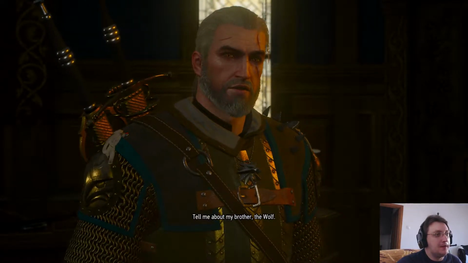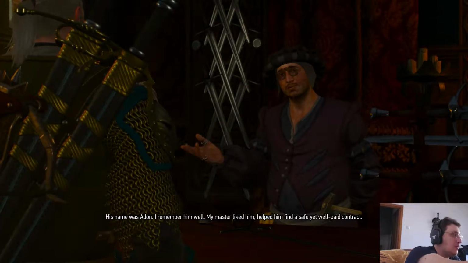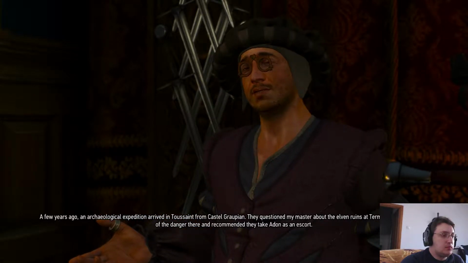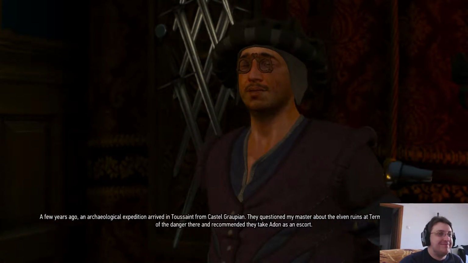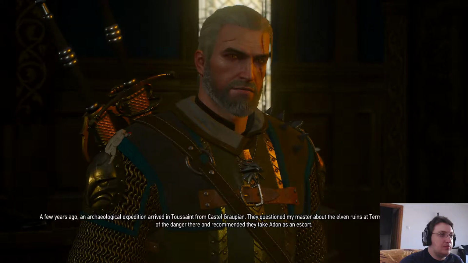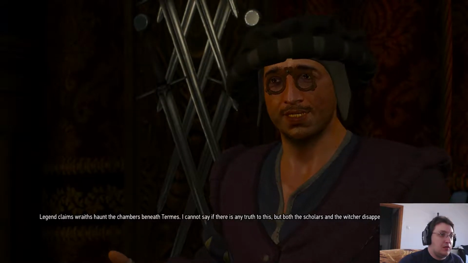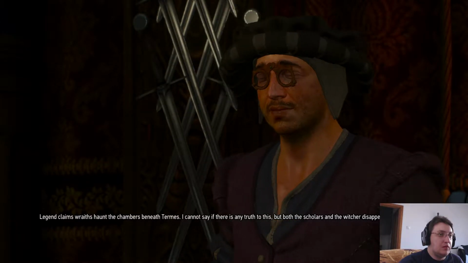Tell me about my brother, the wolf. His name was Atom. I remember him well. My master liked him, helped him find a safe, yet well-paid contract. A few years ago, an archaeological expedition arrived in Tucson from Castel Gropia. They questioned my master about the Grobian ruins at the terms. He warned them of the danger there and recommended they take Atom as an escort. What kind of danger did he mean? Any idea? Legend claims wraiths haunt the chambers beneath Termus. I cannot say if there is any truth to this, but both the scholars and the Witcher disappeared without a trace.